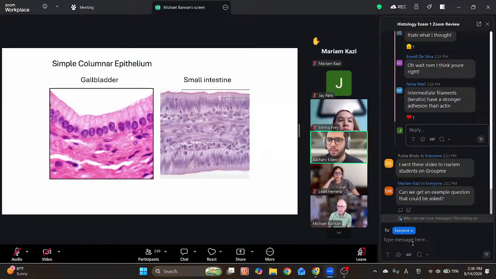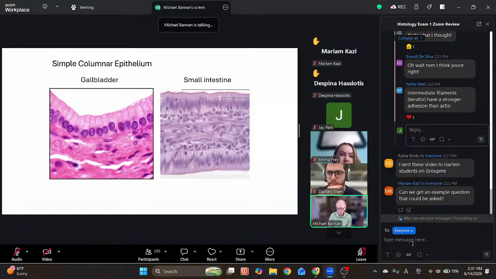Okay? And what about the goblet cell portion? Yep, goblet cells, that's interesting because goblet cells are an example of a glandular epithelial cell. They're a unicellular exocrine gland scattered in the midst of a lining epithelium. Glandular cells can either form an entire epithelium or they can be scattered as individual cells within another epithelium. The latter case is the situation with the small intestine. So in the first case, that would be pseudostratified, where the goblet cells span the entire pseudostratified epithelium. And here, I'm not sure what the first case is.